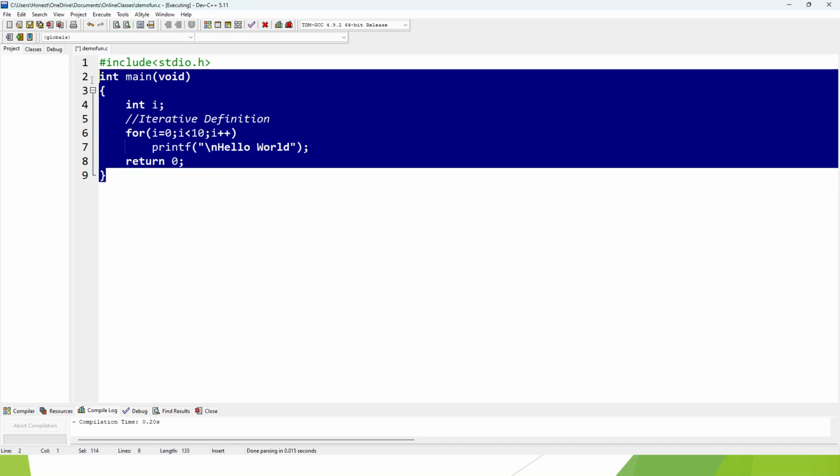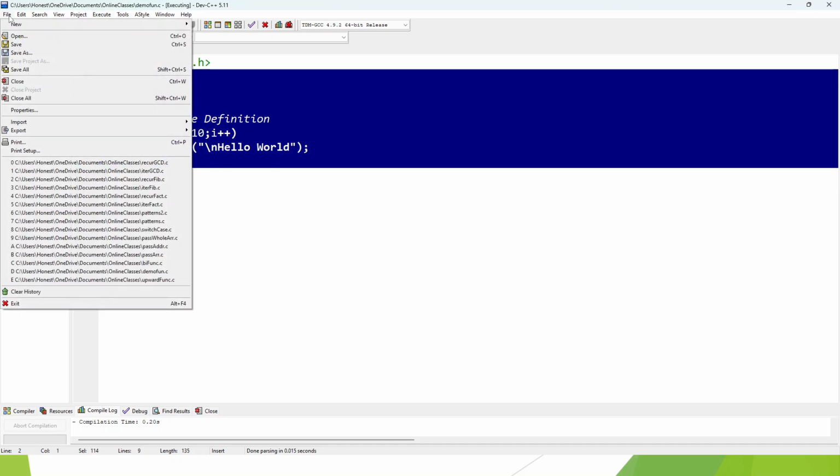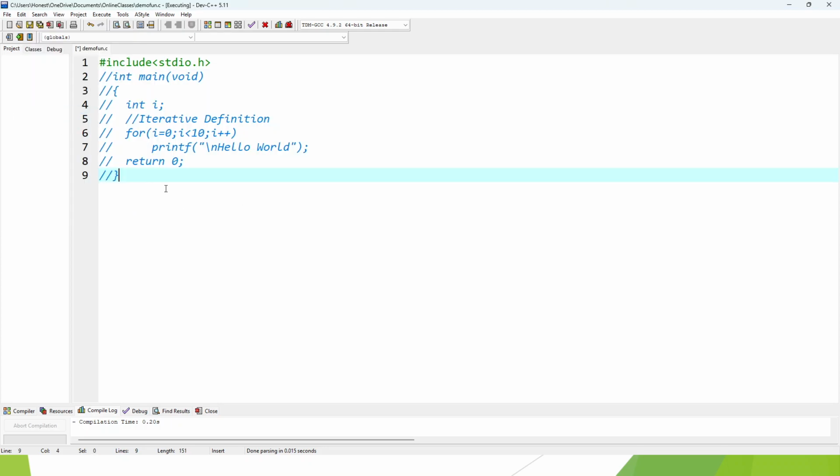Using recursion, so this whole thing I'll put in comments. Just for our understanding, I'm writing the same program, the recursive code, in the same program. So what do I have to do when I go for recursion? First, I need to declare one function, because the complete recursion process is dependent on functions only. I will declare one function, and in its definition I will call this function once again. So that is how it becomes a function calling itself.